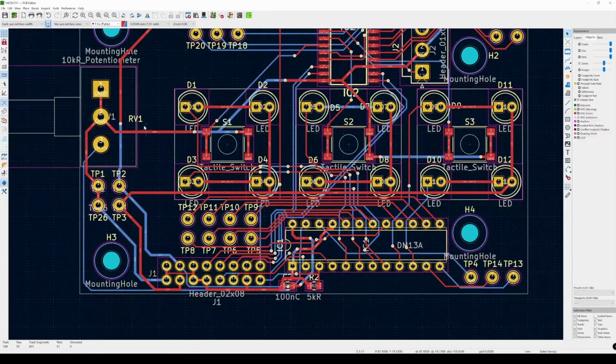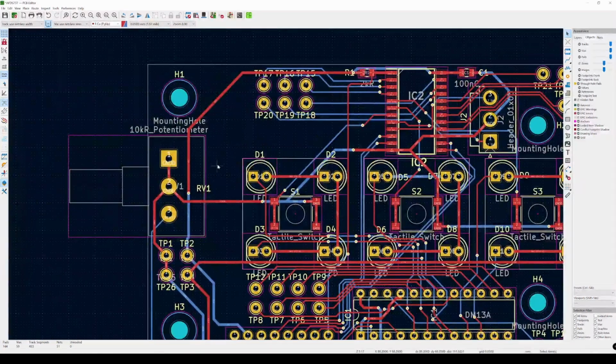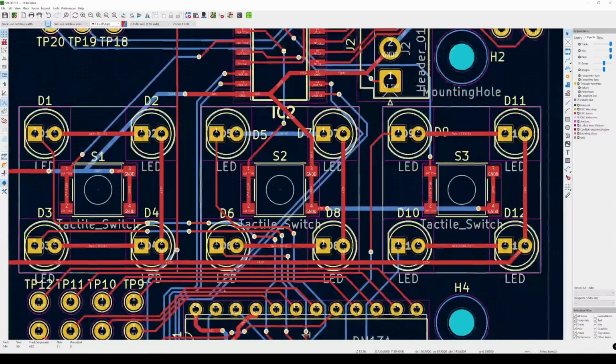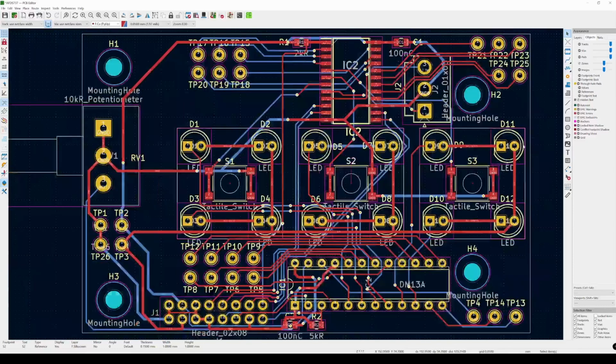A lot of this is generated automatically, but you just want to make sure that things are placed where you want them to be. So this one should not be placed here, because then it would be underneath the switch, and that's not gonna be any help. Just have it there so you can see it.